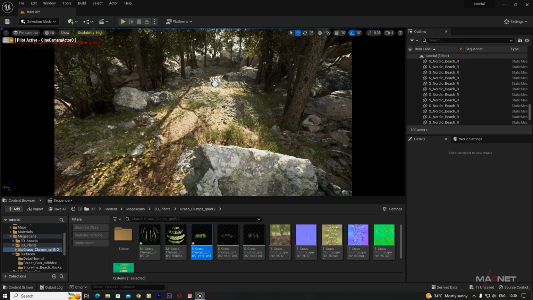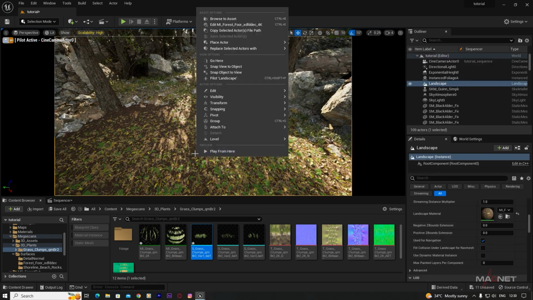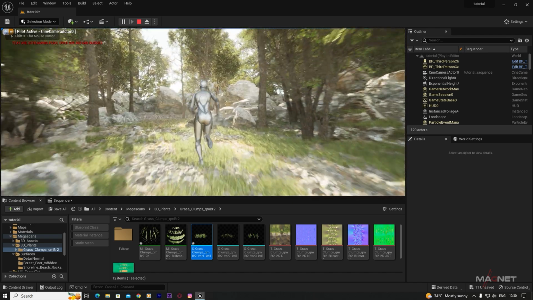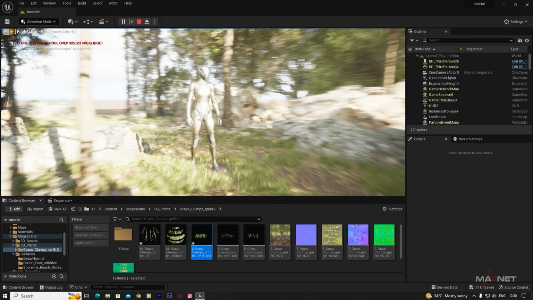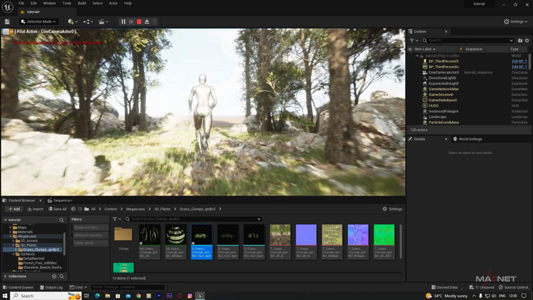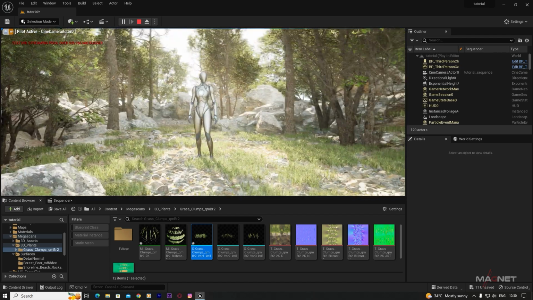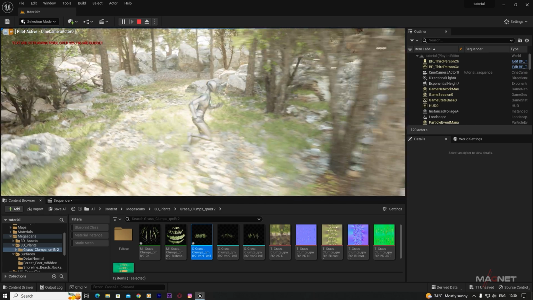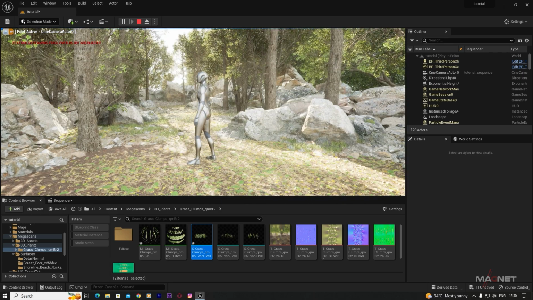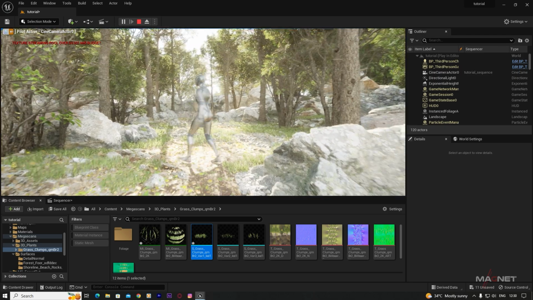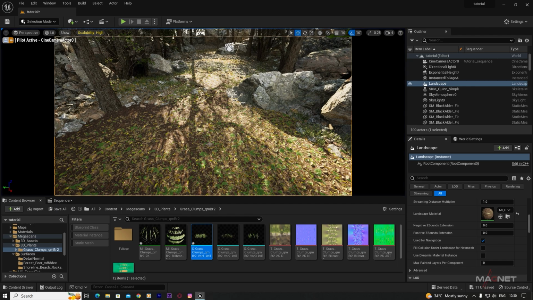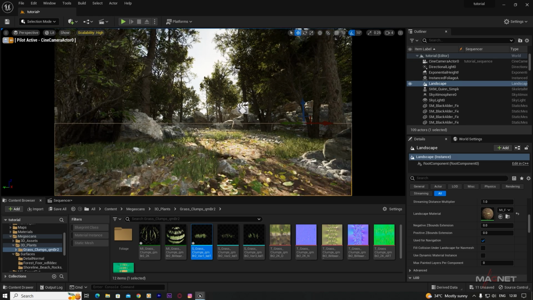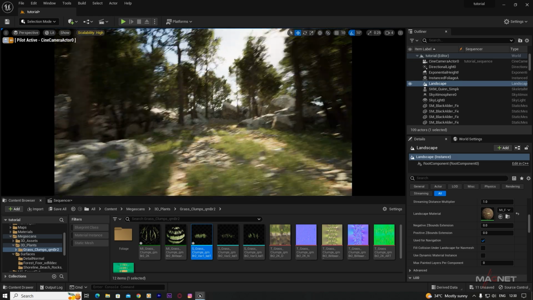Now if you want to play from here, I right click and click on play from here. You can see my screen is blown out because I'm not using any post process volume, so the brightness is too much. But don't worry, when you render it, it will look nice because all the exposure settings I did are for the camera. So I go back from this game view, and now you can see that this looks amazing.